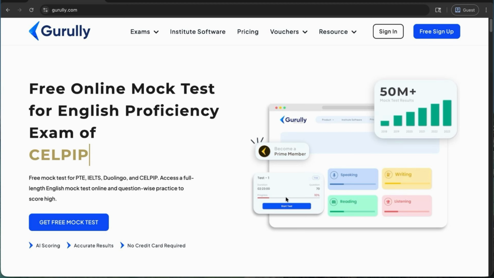But today in this video we are focusing only on the writing section tasks, which covers your summarize written text and write essay. I'll walk you through both, share the structure, and point out the common mistakes that drop your scores, and at the end we'll look at the scoring breakdown so you know exactly where you stand.